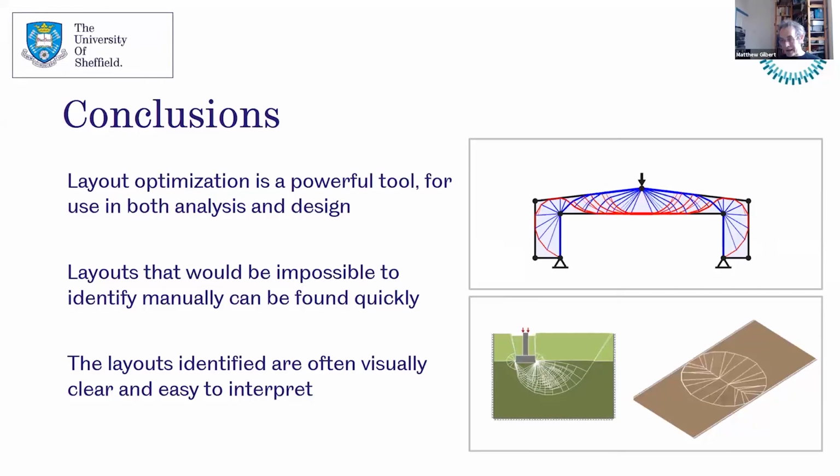You can quickly get solutions, whether it be for design or for analysis, which can be, in the case of design, really insightful, can help inform what the structure should be in terms of material efficiency, which is increasingly important in the current scenario we find ourselves with global warming.